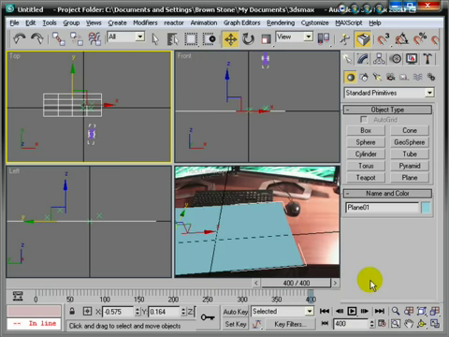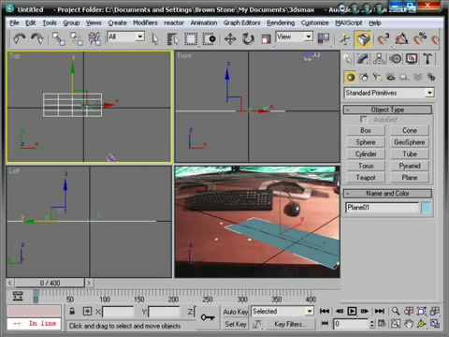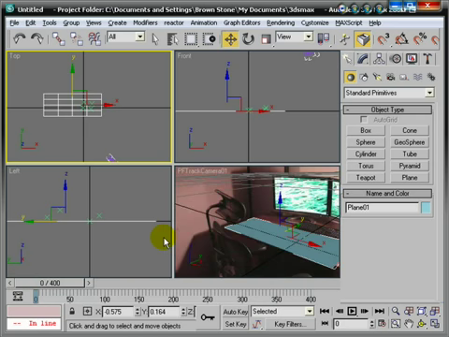And although my track wasn't perfect, you might not be able to tell that it's sliding any with the animation that we're going to put on here. Okay, plane is set up.